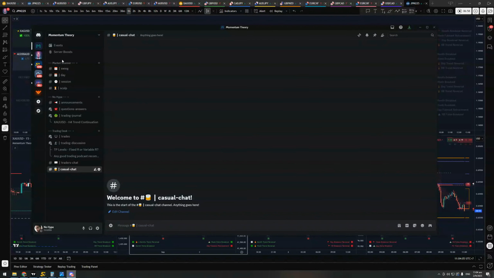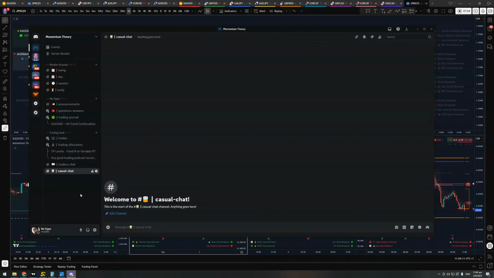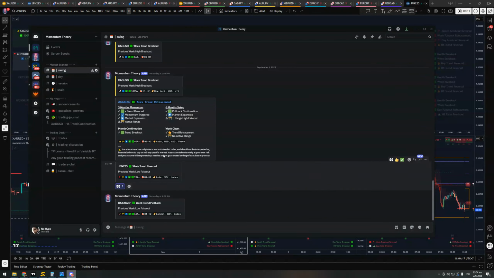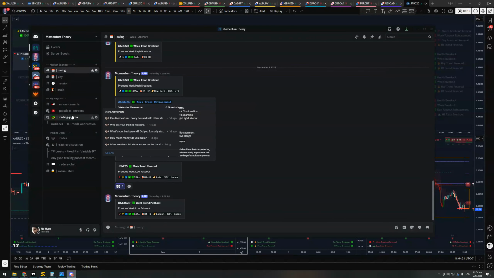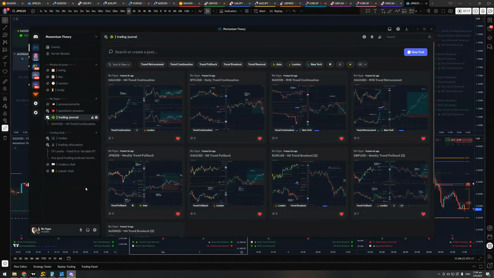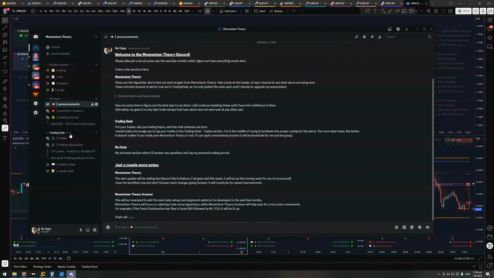Right. So those are the different sections here, and that's about it. I know lots of people have been asking me for a Discord. I never found a real use for it, but now that I've added the Discord alerts, I definitely have a use for having a Discord. So I love having this market scanner here. Love having my trading journal here, and hopefully other people will find this valuable as well.